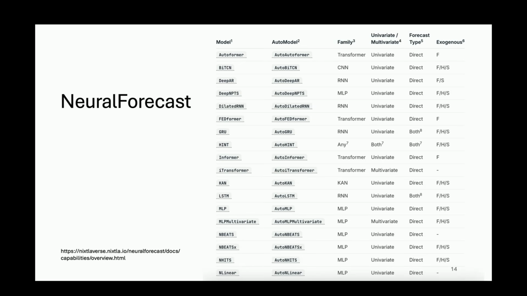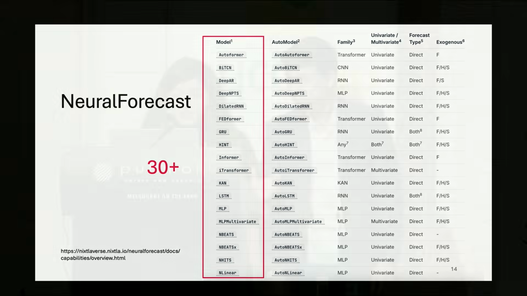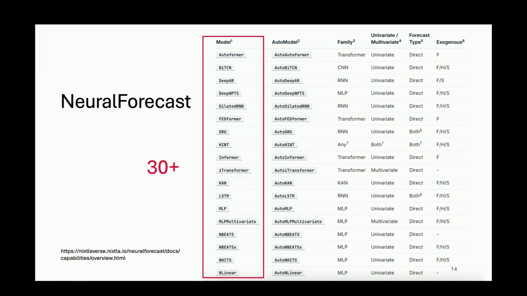And here are some examples of the algorithms. In NeuralForecast, it's amazing that they have more than 30 deep learning model classes, and a lot of them are very recent state-of-the-art deep learning algorithms. So if anyone wants to start time series forecasting with deep learning models, they can get everything on their website. Also, besides the algorithms, they have auto models as well. Auto models are written using Optuna and other hyperparameter tuning optimizers, so that we can easily optimize the algorithm by tuning the hyperparameters.